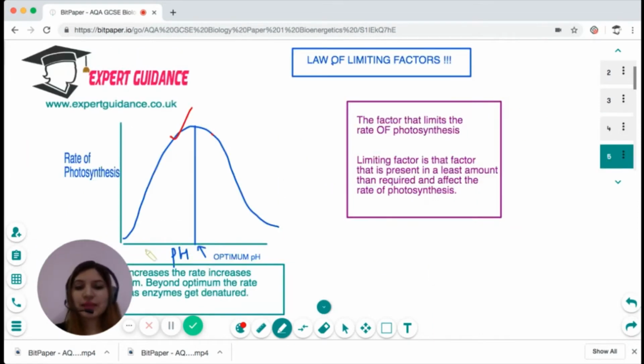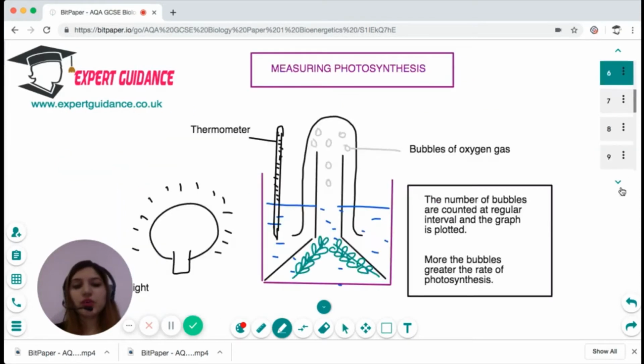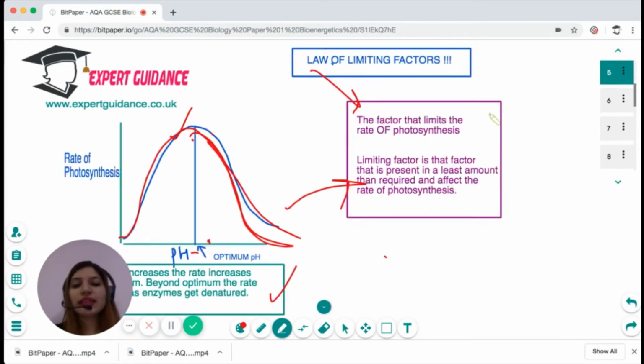Okay, whereas in pH we get a bell-shaped curve, and it works the same way. The rate increases up to the optimum, and then it drops. Why? Because of the same thing: the high pH changes the shape of the enzymes, which makes them non-functional. Okay, so there is a law of limiting factors, that any factor which is present in the least amount, either carbon dioxide or water, will affect the rate of photosynthesis, and that factor is known as the limiting factor. So in order to get the maximum rate of photosynthesis, we should control these limiting factors, and that we easily do in a greenhouse, which we'll be checking out next.